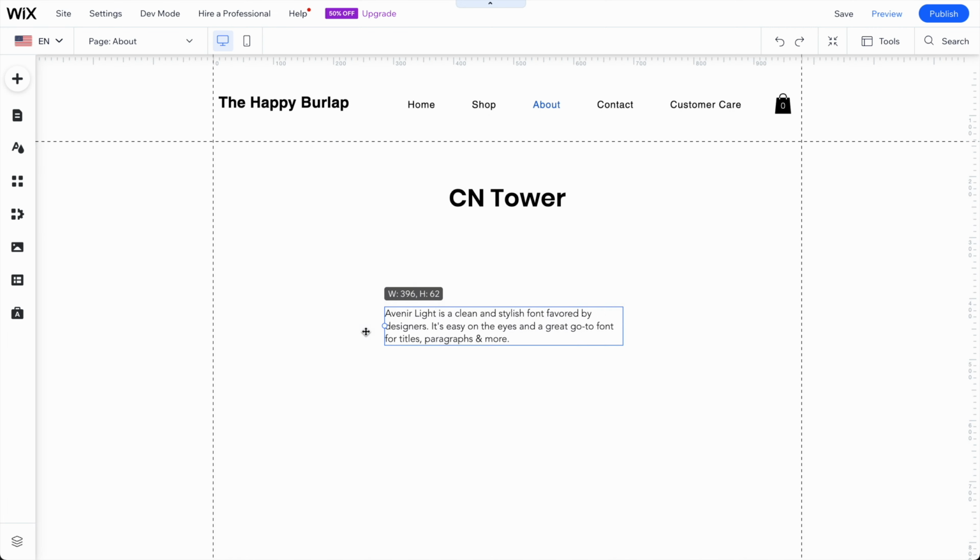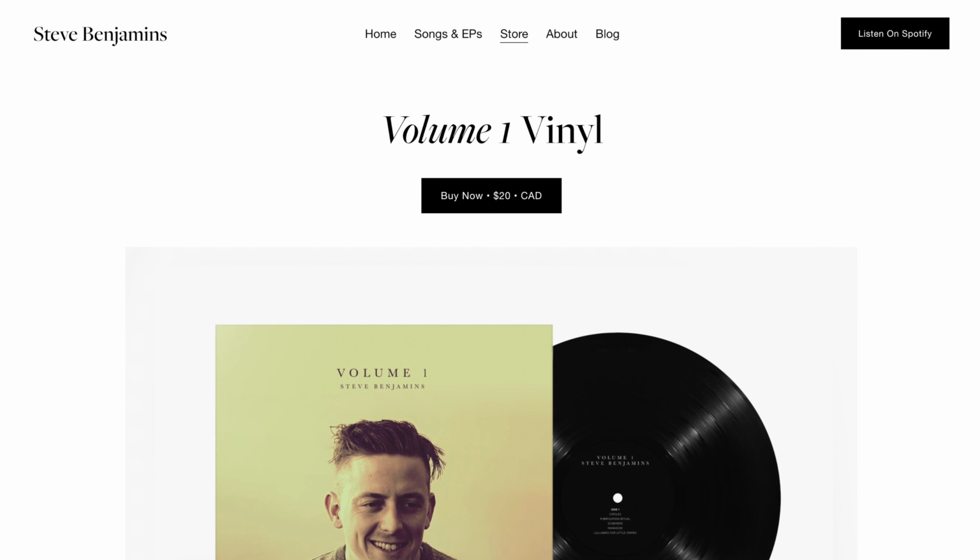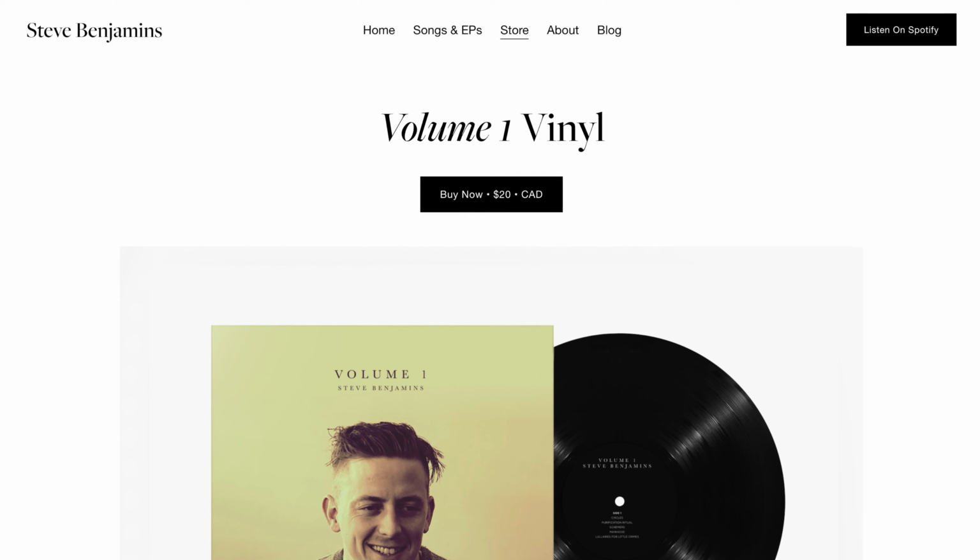Okay, let's wrap this up. When should you use Shopify and when should you use Wix? Well, here's how I'd make that decision. If I didn't need e-commerce on my website, I'd probably use Wix because the website editor is just easier to use. I still might even use Wix if I just needed like a really basic e-commerce website. For example, I'm a musician, and if I just needed a quick and easy way to sell my record, I might try Wix. But I always use Shopify when I'm building a full e-commerce store.